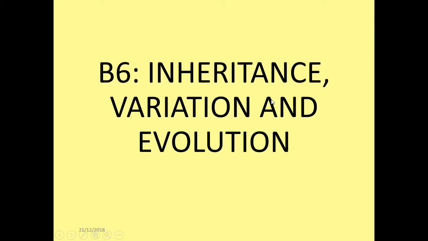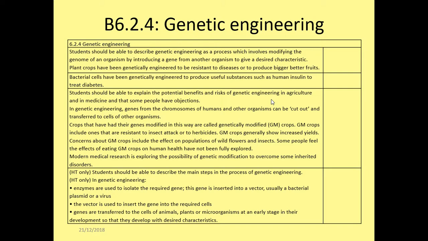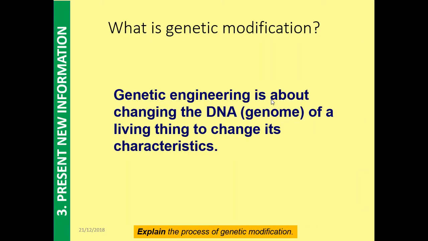This is a B6 video for the topic Inheritance, Variation and Evolution, and this time we're looking at genetic engineering. It can also be referred to as genetic modification, and we talk about GM crops, etc. But genetic engineering and genetic modification mean the same thing. Now, genetic engineering is about changing the DNA, the genome of a living thing to change its characteristics.